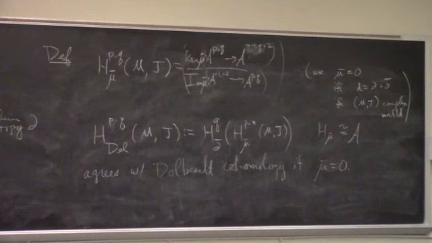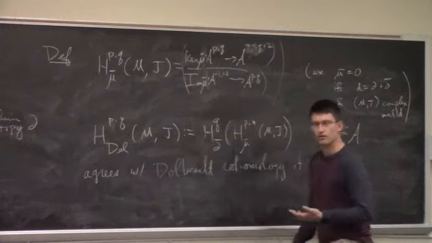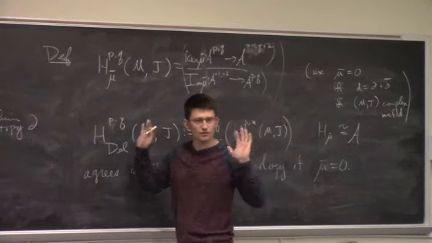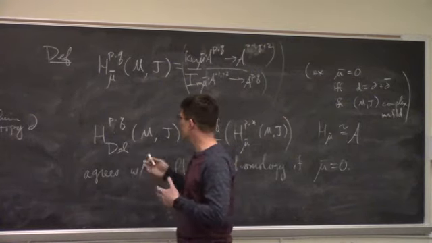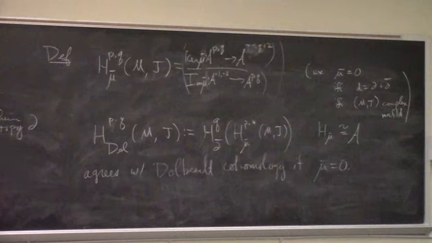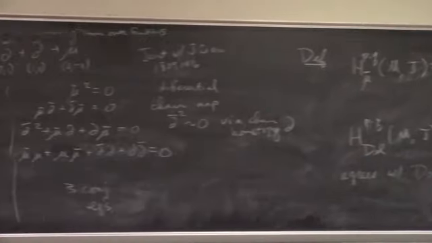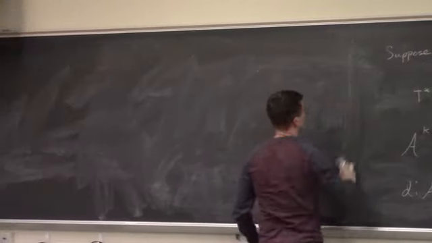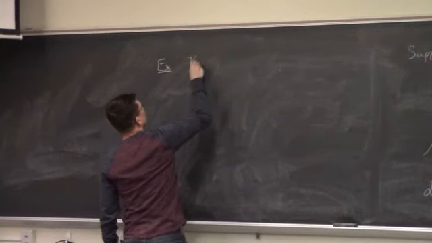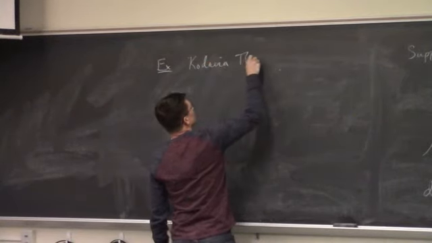Is this finite dimensional in general? I don't know. I'm going to give a result later. M is compact for the rest of this discussion, but there are some arguments I can give later that at least show that when Q is 0 and when Q is the dimension of the manifold, it's finite dimensional. But let me give another example first to show that it's interesting. I'm going to give an example of a 4-manifold often referred to as the Kodaira-Thurston manifold.